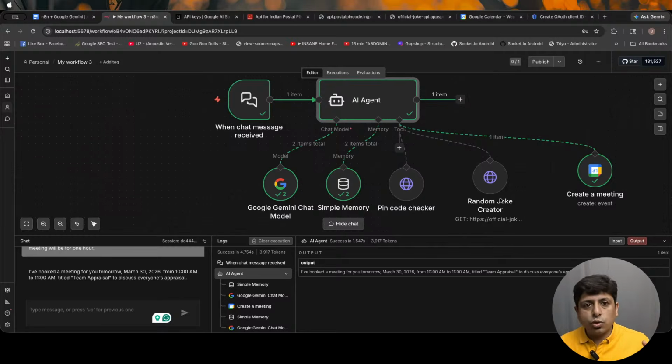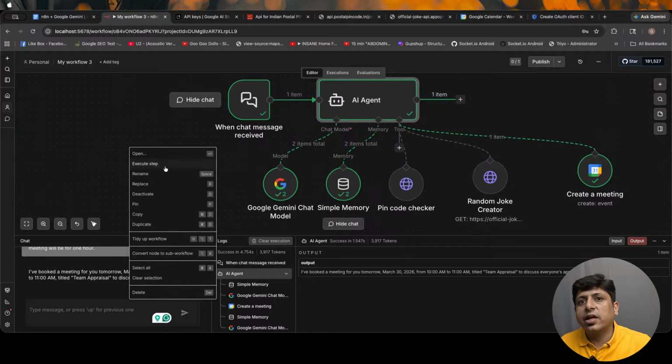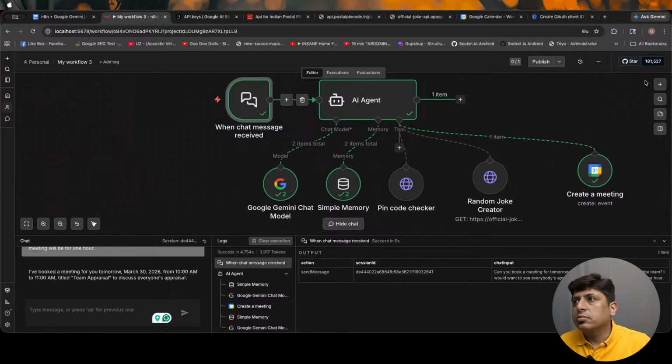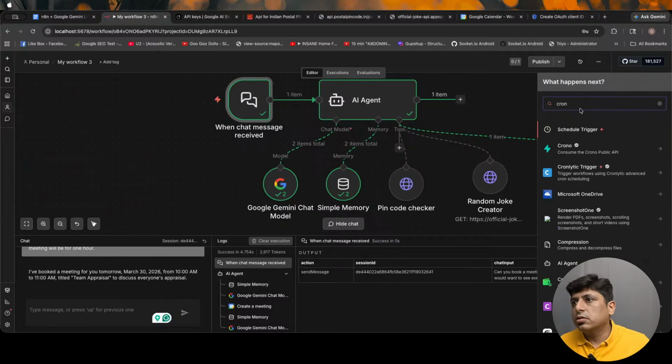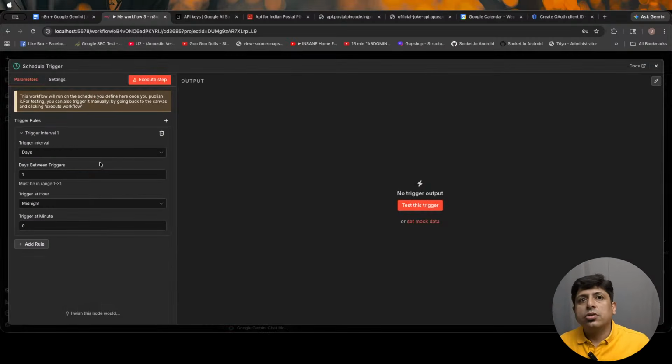Now the agent is super smart. You can connect multiple workflows. Now this started from chat. You can trigger it manually. You can have an AI agent that has a static task. You can even have a cron job. So let's try to create another trigger. Okay, let's add a trigger, cron schedule trigger. So you can actually run a job that runs everything.